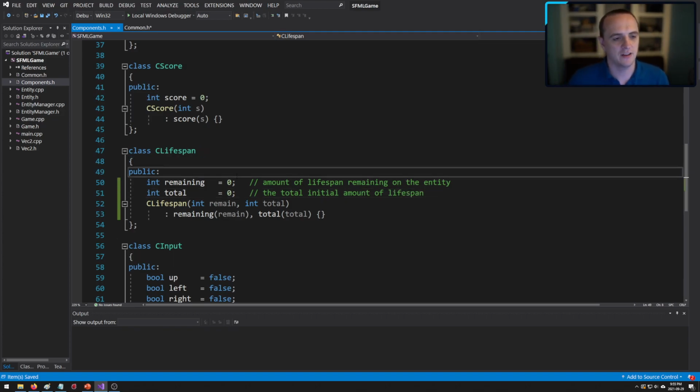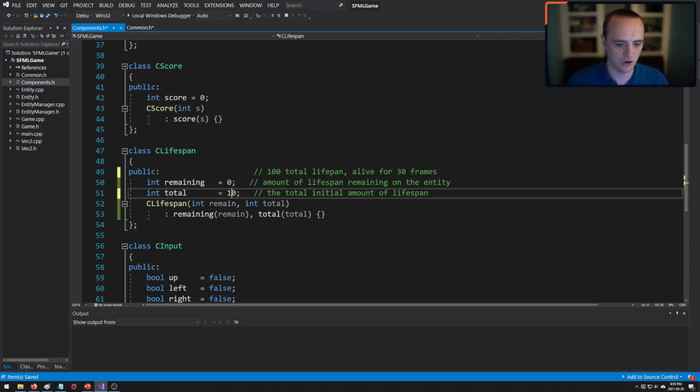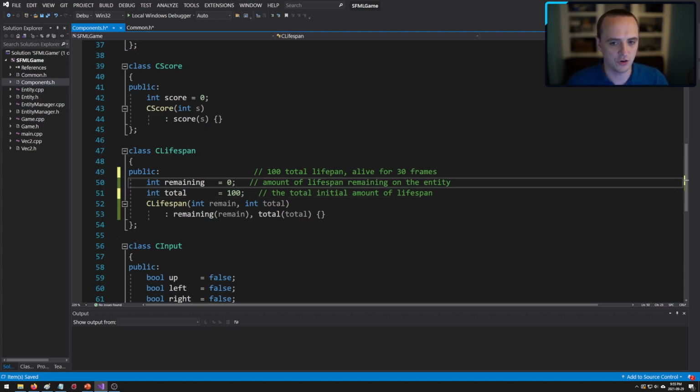It means that, let's say, for example, we're going to have an entity that has 100 total lifespan. But let's say it's been alive for 30 frames, okay? So if an entity has 100 total lifespan, this value is going to be 100, and if it's alive for 30 frames, then this is going to have 70 lifespan remaining.